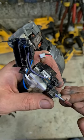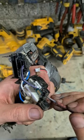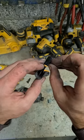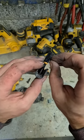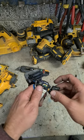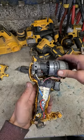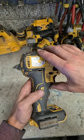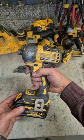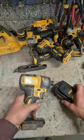This one's done a fair bit of work, just watch the grease and dirt. It really builds up around here. When I say grease and dirt, I mean oil and skin, because that's what that is. Give her a wee bend. Just a little bit. Nice one. That's another one saved.